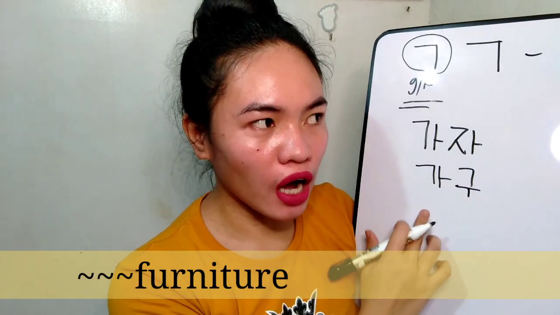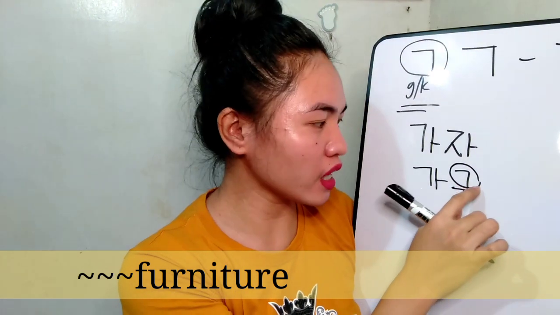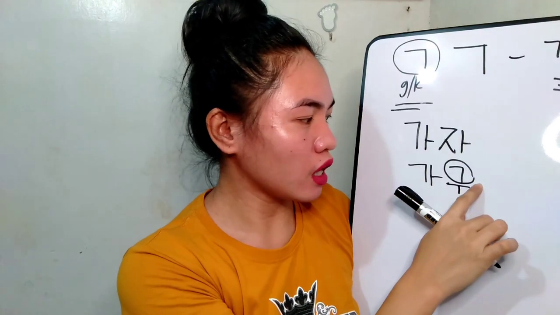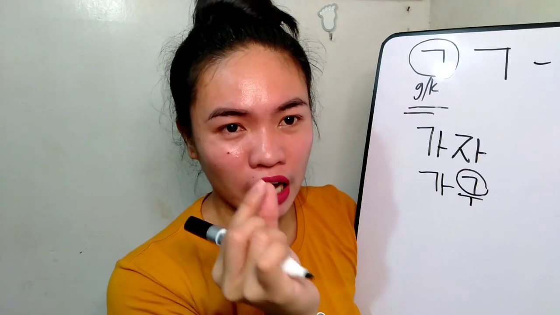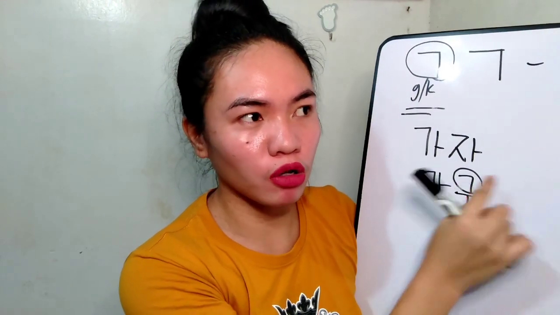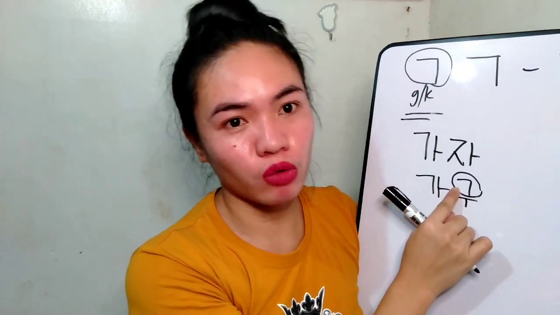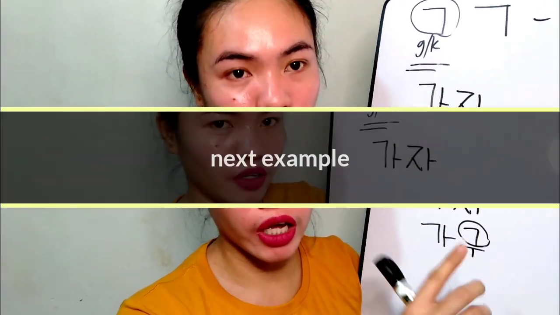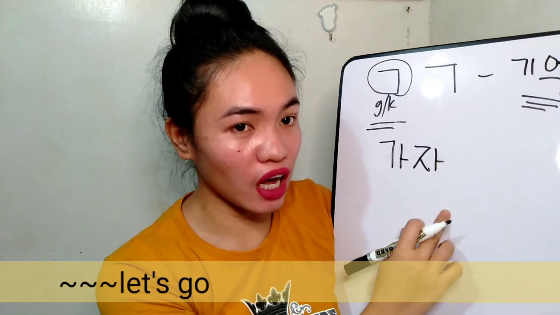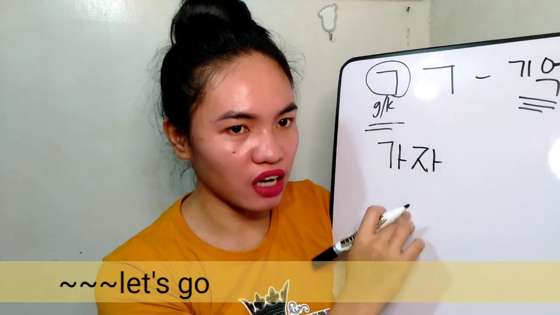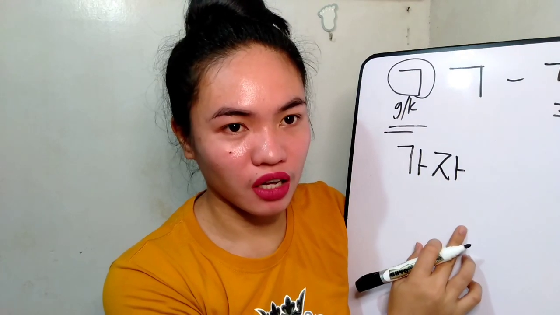So, as narinig nyo siya, kagu. So, pag narinig nyo siya, yung sa second syllable na to, is, di ba, ito rin siya. Pero pag binigkas ko siya, parang hindi na siya aspirated or wala na siyang hangin. It's because kapag nandito siya sa second syllable or third or fourth syllable, itong letter na to, magiging G sound siya. Kagu. Okay. So, kaja. So, hindi siya ga-ja or hindi siya ka as in na ka. Should be kaja. Okay.